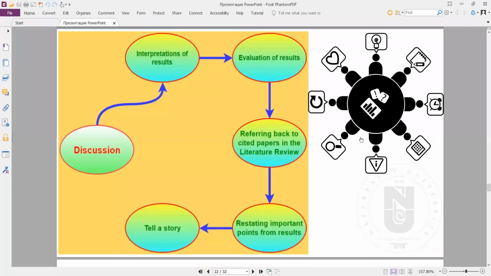So what do we need to know about the discussion part? The discussion section is where you interpret what your results mean. This is the most important section of the article. This is where you get the chance to sell your data. A huge number of manuscripts are rejected because this discussion is weak or only includes mere description of the results. So it shouldn't be descriptive, okay? Make sure the discussion corresponds to and complements the results, but do not simply repeat the results here, okay?